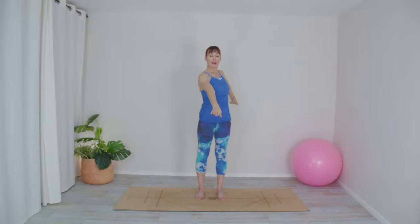We've got to do it the other way. All right. So the other arm goes forward. This one goes back. One arm forward, one arm back. Keep going. That's it. Let your spine move.